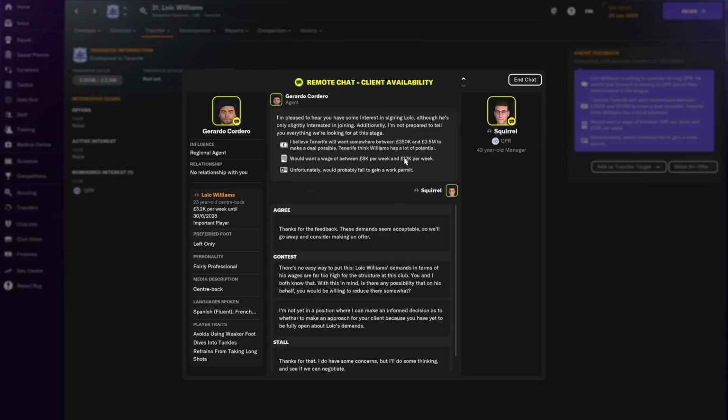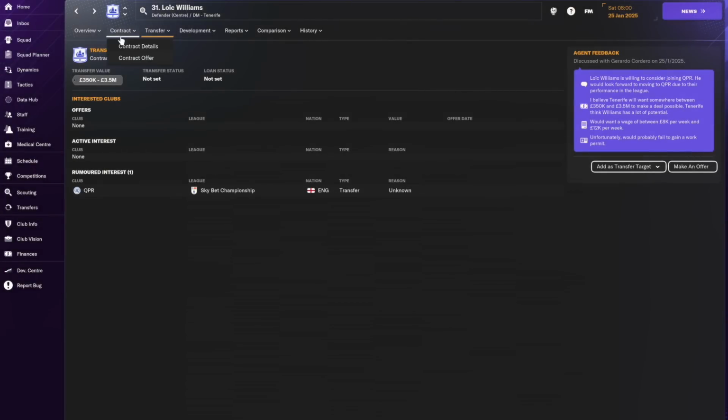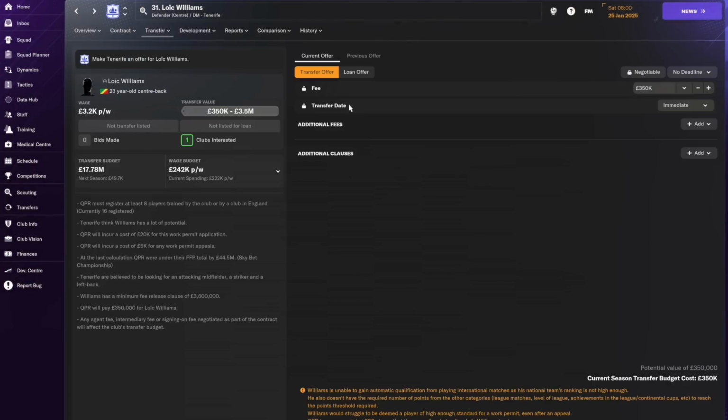Perfect. If we can get him locked in on a contract at this kind of level now, then at the end of the year he'll be a Premier League ready player. That's exactly what we're looking for, and potentially this is the sort of player we want. So okay, he won't get a permit, but it says we've got no remaining EEC places if we bring this player in, and that's just the last point.